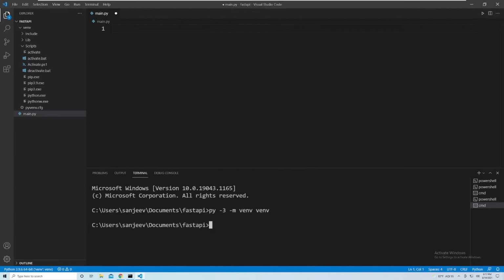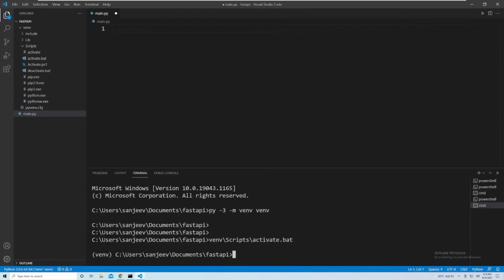Now, the second thing that we need to do is make sure our terminal is also using the virtual environment. And to do that, we just type in the path to this specific activate.bat file. So this is going to activate that virtual environment within our command line as well. So I'm going to say venv, and then we want to pass in our Scripts folder, and then activate.bat.